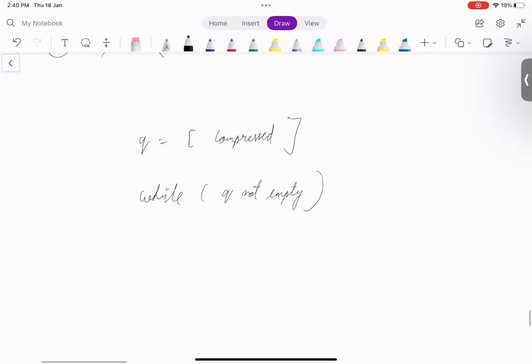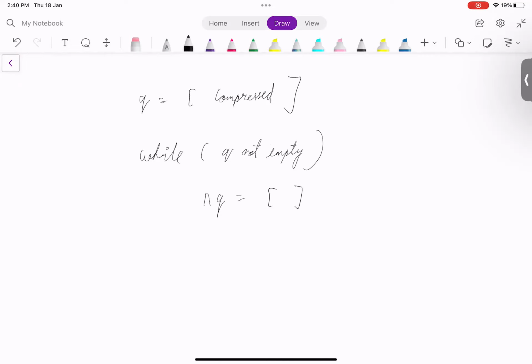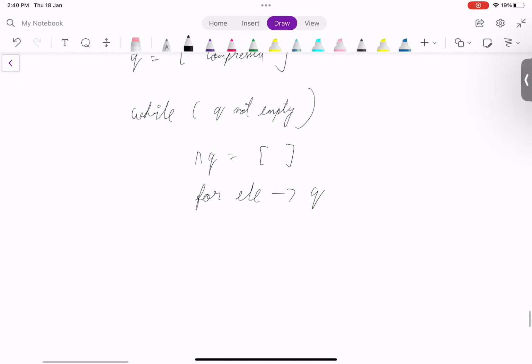Now we can maintain all the next queue elements that will be present, and then we can iterate over elements in the queue. So we can just go for elements in the queue, and then just process the things that we are doing here.